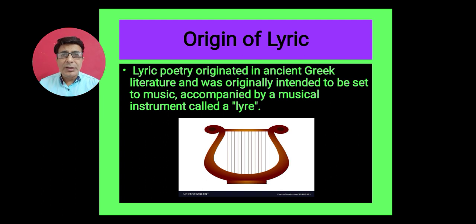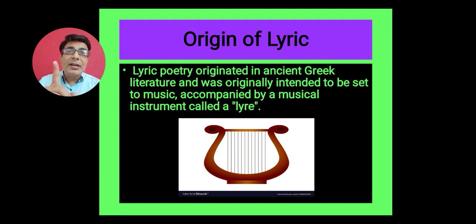Now, let's come to the main point of how lyric poetry originated in the ancient times. Friends, the word lyric, L-Y-R-I-C, itself comes from the word lyre, L-Y-R-E. This lyre was an ancient musical instrument in Greek culture, right? In the ancient Greek classical times, as you can see in this picture of the lyre on the screen. Lyre is a kind of musical instrument with some strings in it, or you can imagine today's guitar. In today's times we have a musical instrument called a guitar, right? So the same kind of an instrument with some strings existed in the ancient Greek classical times.